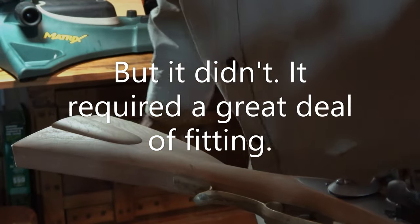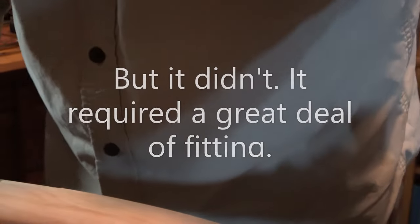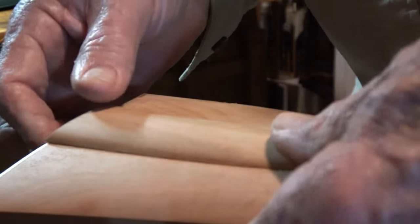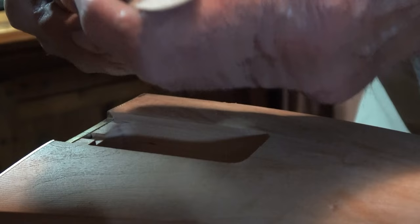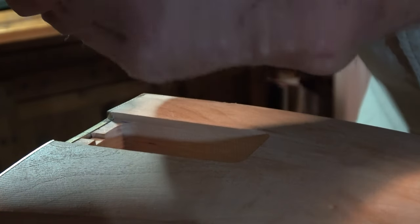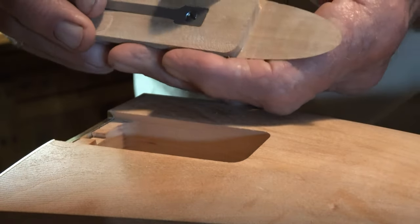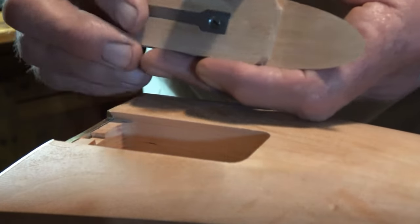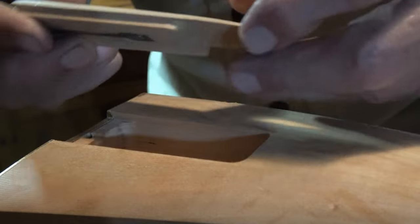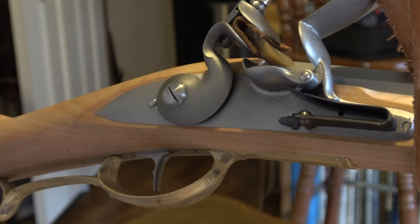It should snap into place. It should just snap right into place, but it's not. So why not? Okay.